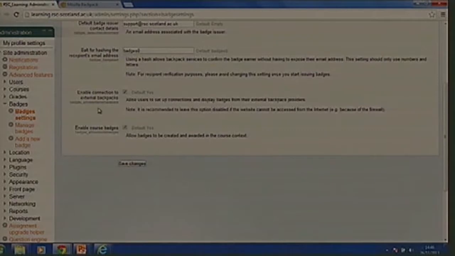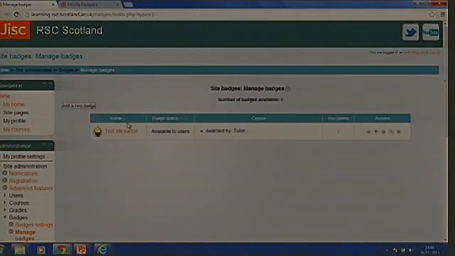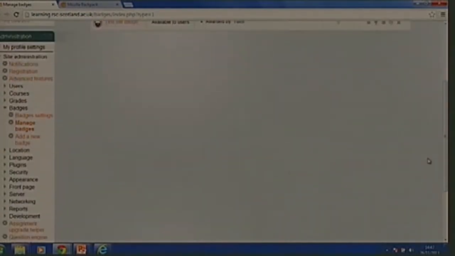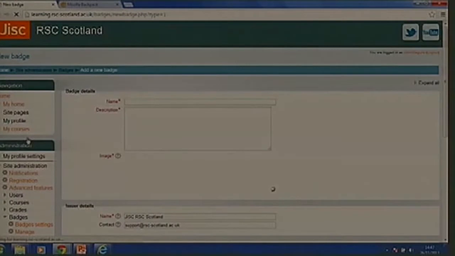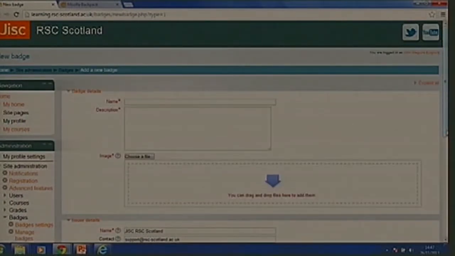So when it comes to managing the badges, you'll see that there are some badges in here. It's the site-wide level that will list the badges within the Moodle site. And if you're doing it from the site administration, essentially what you're doing is adding a site-wide badge.